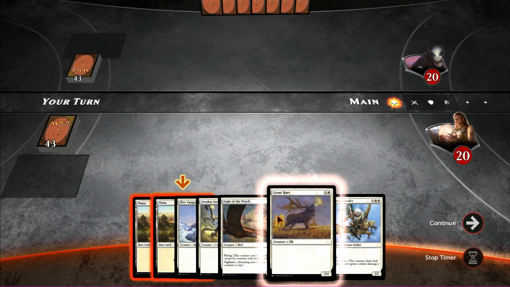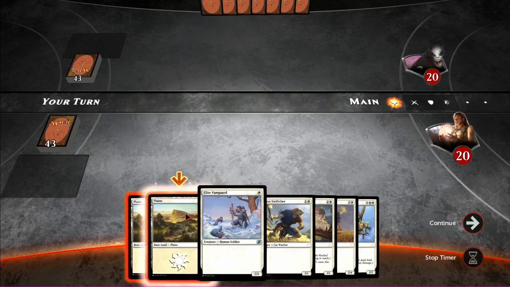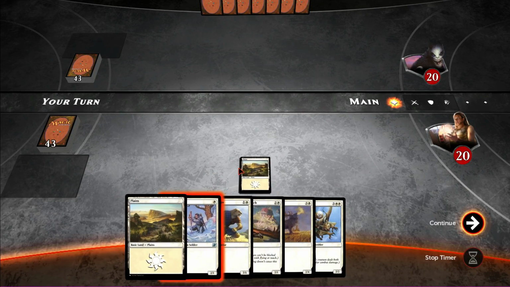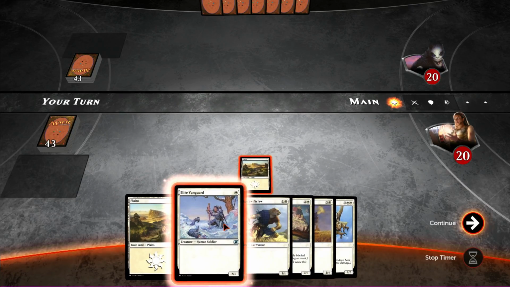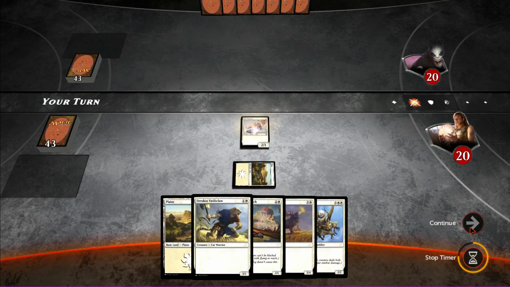We got that creature. We saw the Great Heart last time, it's just a 2/4. This is a flying creature with vigilance. Alright, we saw everything else. Let's play our 1 mana that we've got, a Plains. Hopefully we get more mana coming up. And I'll play an Elite Vanguard on turn 1 here.